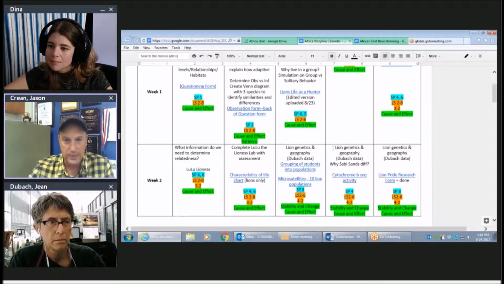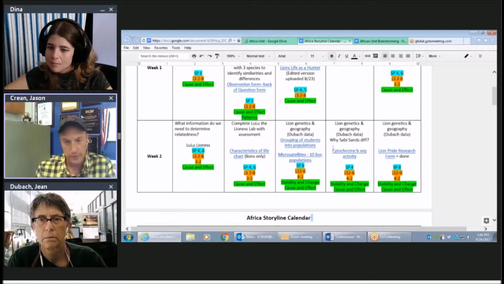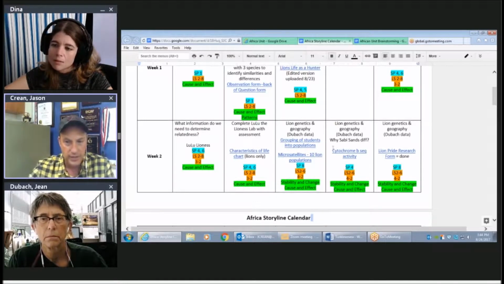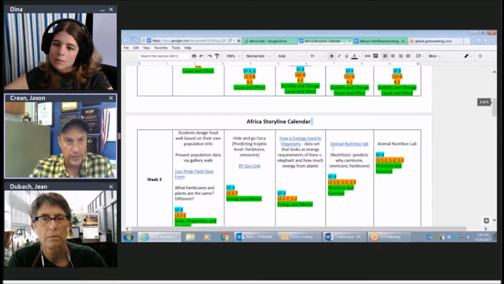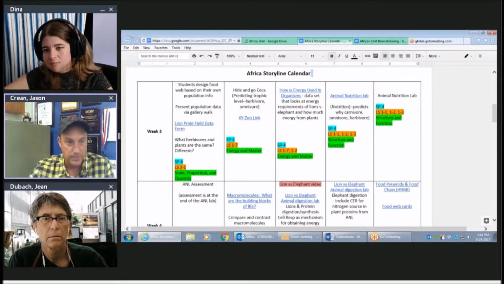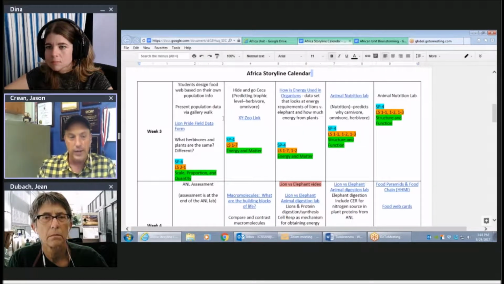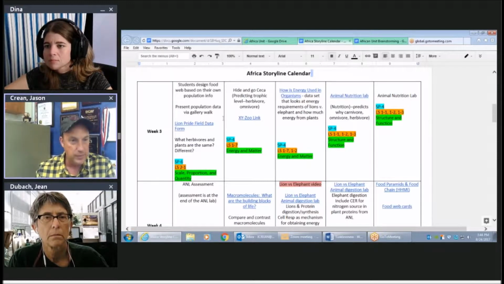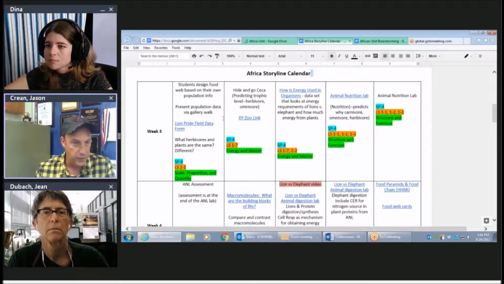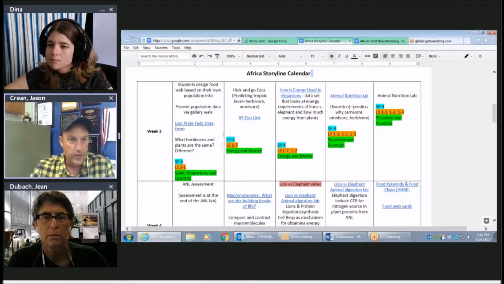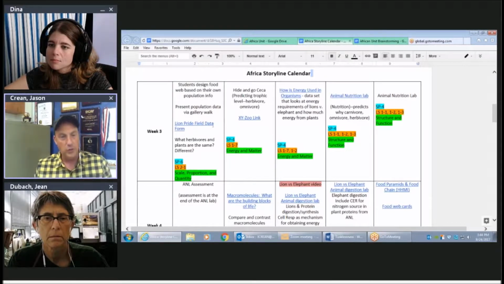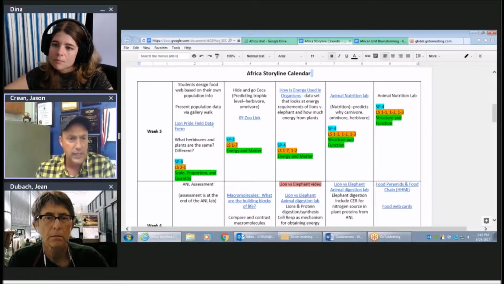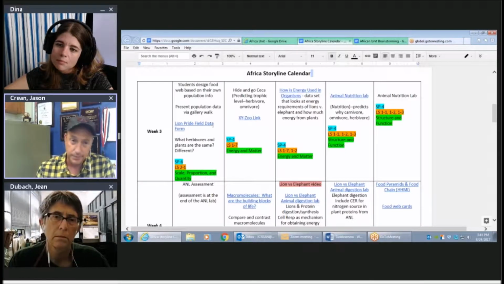And so basically, what type of prey are there? What's the plant diversity like? What is the climate like there? Things like that. Ultimately, they will design a food web based on that information, and then they will visit the other prides to see what the similarities and differences are between their pride and the other prides across Africa. So that's where the field data for it comes in. We then move in, and the idea is, what type of food is available, and what's the diversity like.